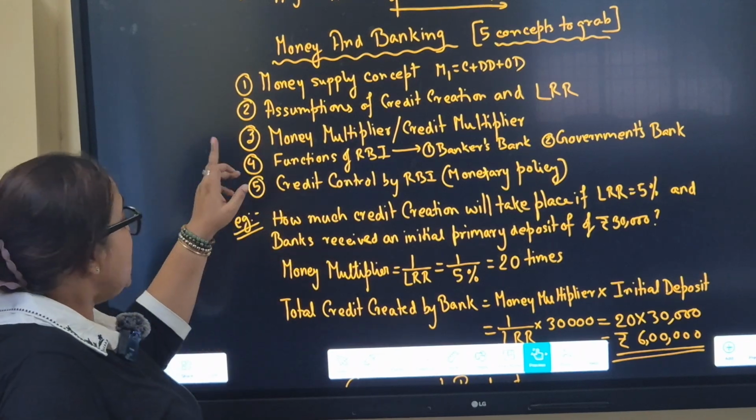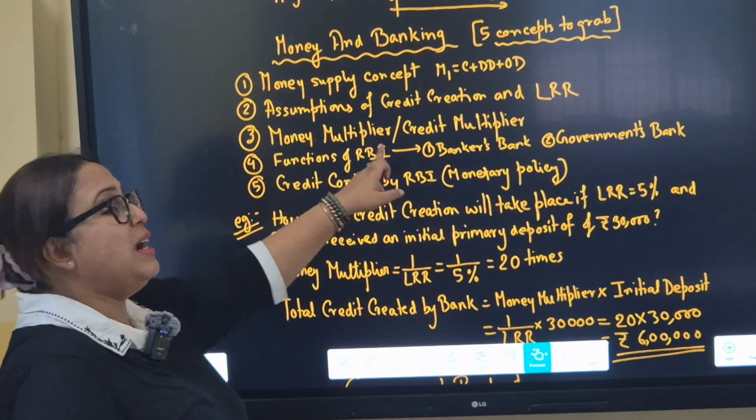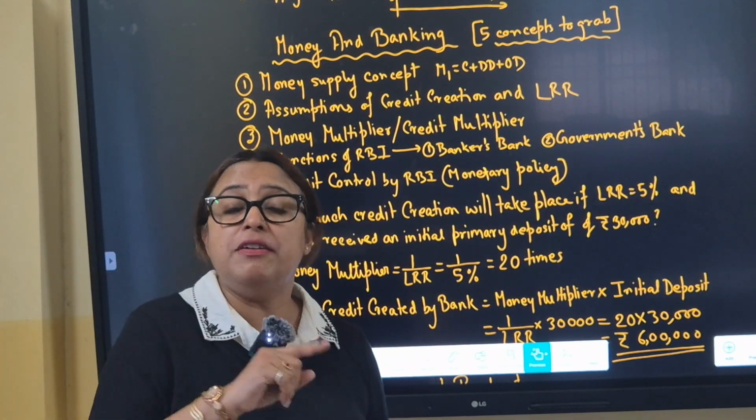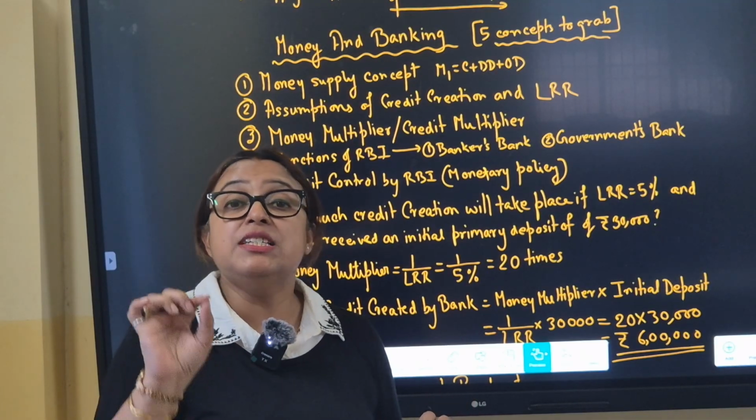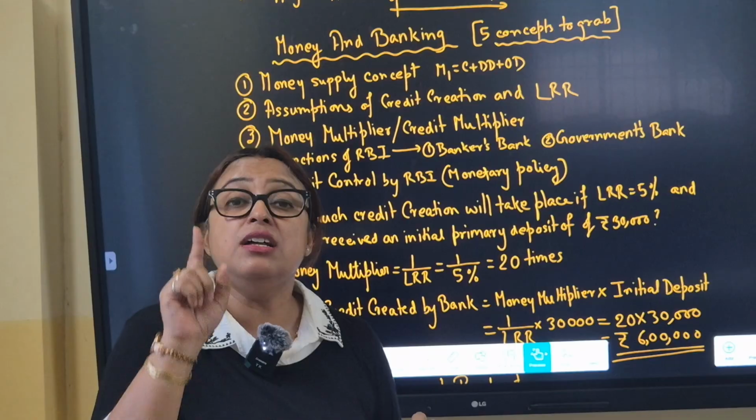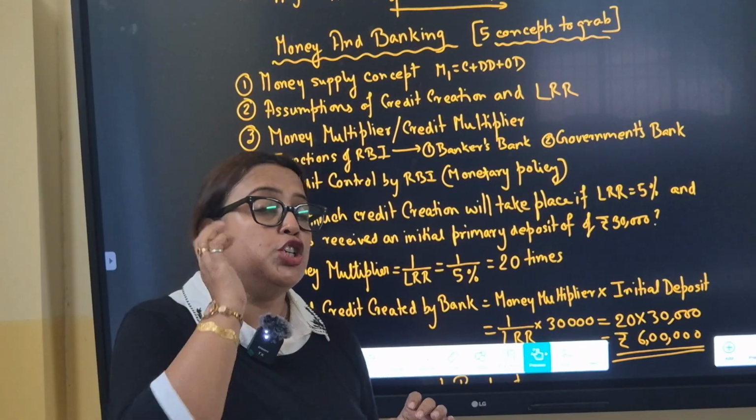So, what are we doing? Money multiplier. Money multiplier is a very important concept, which is won by legal reserve ratio that is being asked by the Reserve Bank of India to be there with the commercial banks.